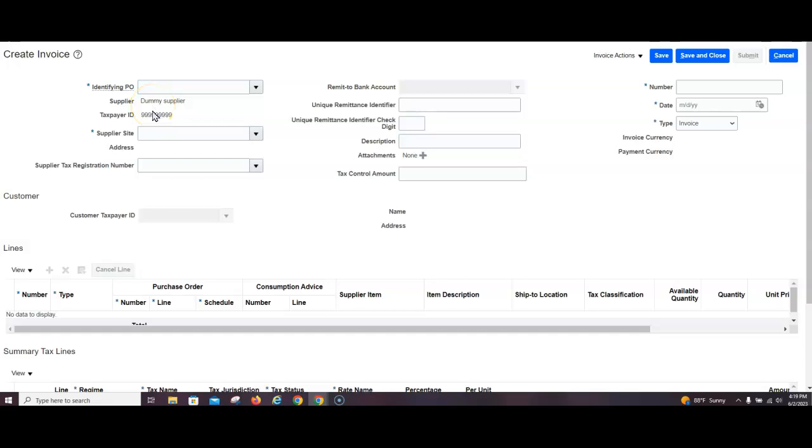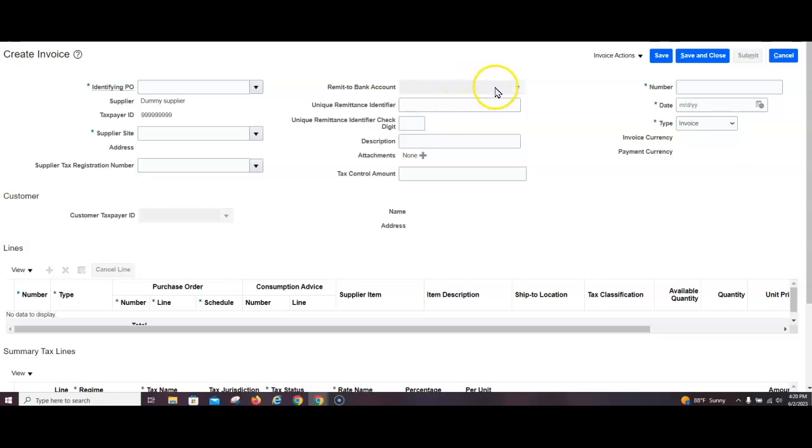Your company name, your company taxpayer ID, the payment site that you specified in your record. We do not use tax registration, and the customer taxpayer ID will be input, which is the City of Chattanooga's taxpayer ID. When you complete the left column, you will come over to the center column.